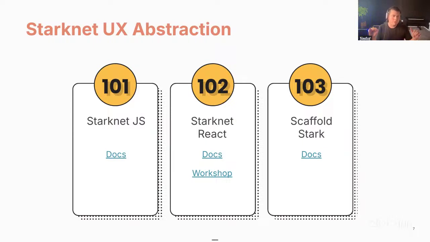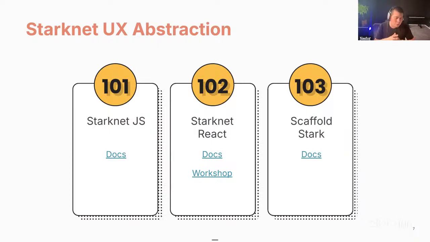You tell me, hey Nestor, I want to understand the fundamentals, the basics, and then on top of that I want to continue elaborating my abstraction. If that's what you want to do, I will recommend you go directly to Starknet.js in order to understand how it works. Starknet.js is this JavaScript library where you interact with the nodes, and you create all these interactions from the very basics.